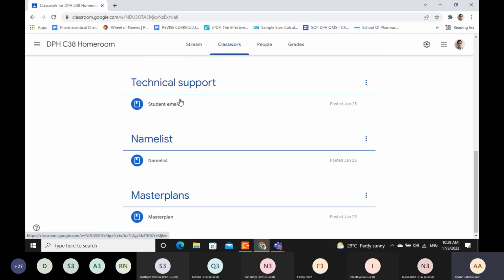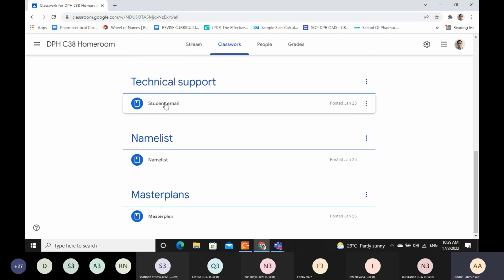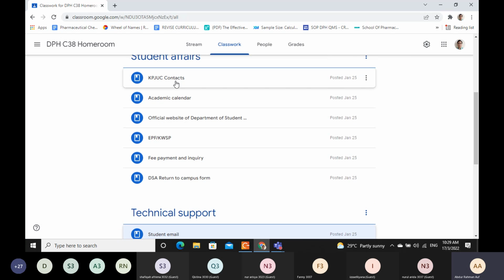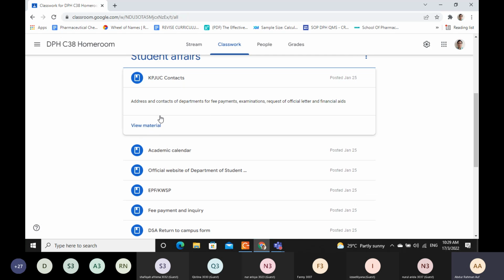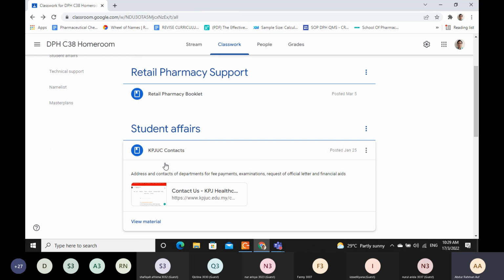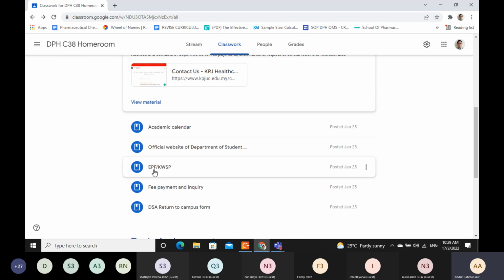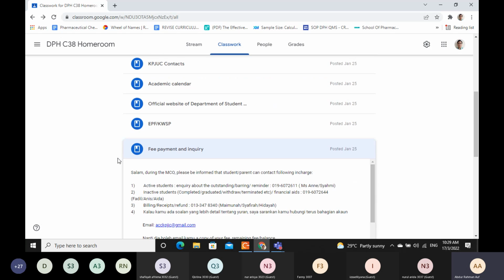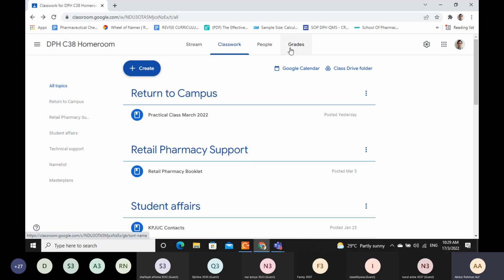Okay, dalam ni saya dah ada all the material macam master plan, name list, technical support. Kalau macam ada email problem, kamu boleh dapatkan siapa nak contact kat sini. Kalau macam student affairs, saya dah masukkan address of the, I forgot to attach. Apa lagi? Academic calendar. Kalau macam kamu nak withdraw EPF untuk bayaran, fee and payment inquiry, nak contact siapa, semua ada kat sini. So kalau kamu interested, saya akan invite. Kamu boleh keep track of the documents, official documents yang kamu boleh download kat sini, senang. WhatsApp maybe berterabur, sometimes kalau kamu tak download, dokumen tu dah tak ada dalam phone kamu, hilang. So kamu kena cari balik. So kalau dah ada kat sini, senang. Sebab saya pun keep track dekat sini.